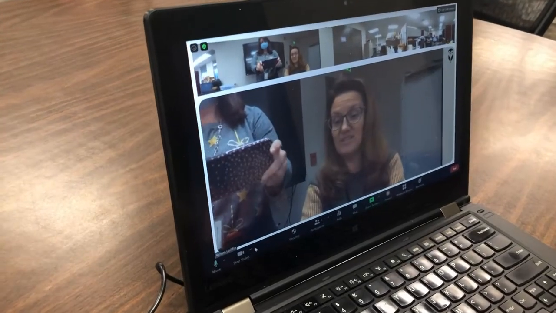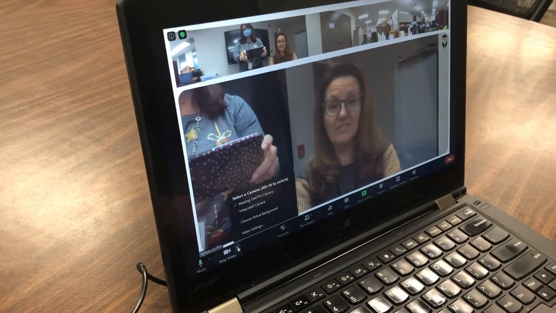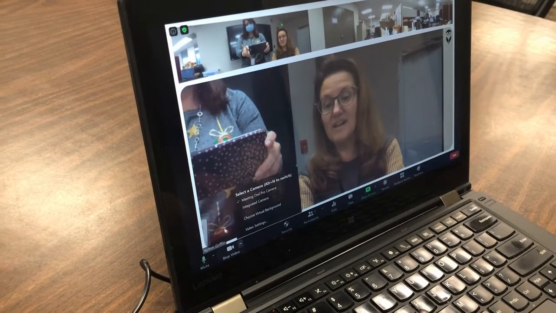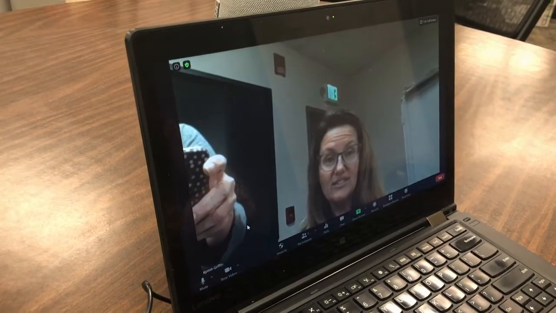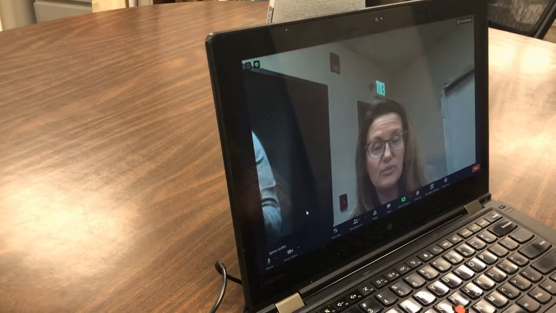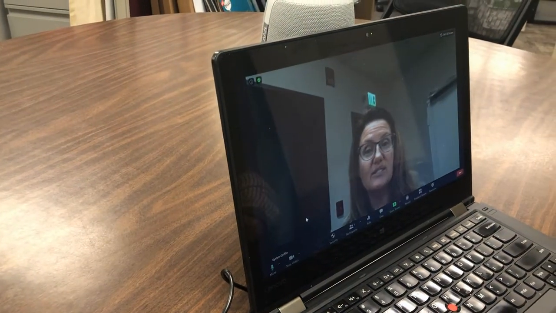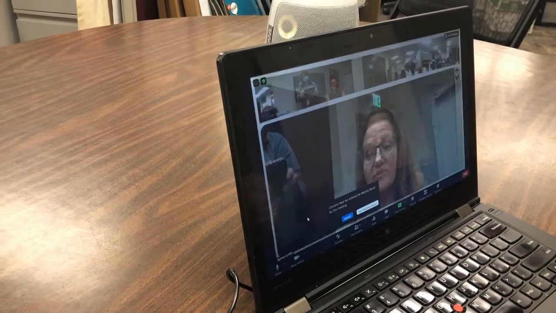Now, if I want to change the camera to my laptop camera, then I can just by using the video icon, the little caret next to it. We're going to click on that, and now I have camera choices. So I can switch it to integrated camera. And now this is my laptop camera. But there are advantages to using the OWL camera, which is why I will record the rest of this using the OWL camera. So I'm gonna have Christine enter.